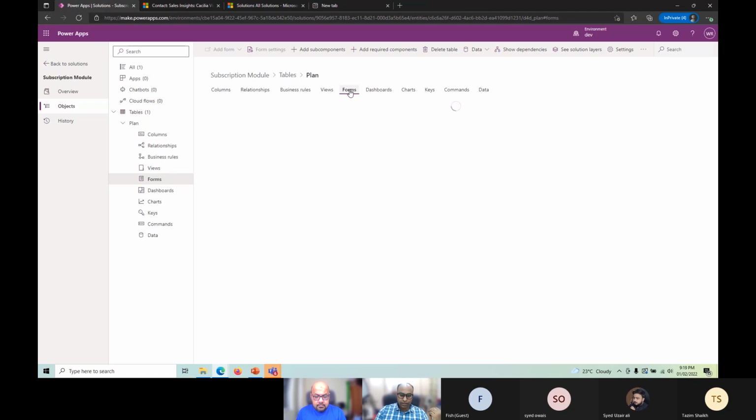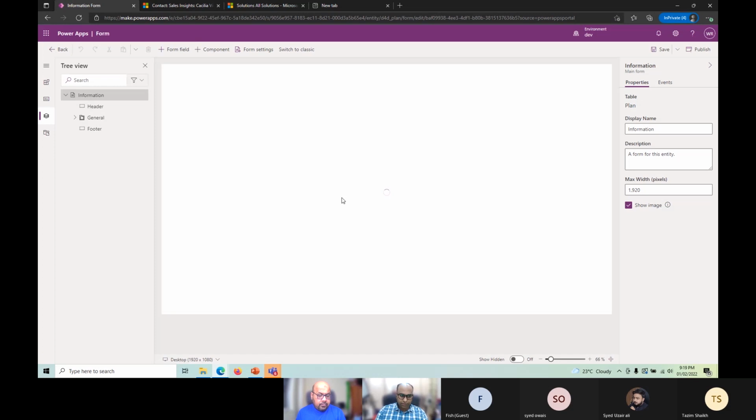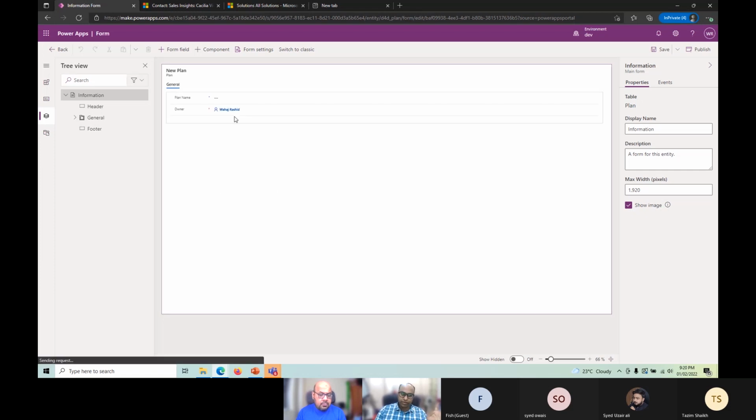Okay, so instead of adding a new form, we'll open up the main form, which is created by default by the system. It will have very limited fields available because it's a new table. You will see it has just name and owner, basic information. There is nothing in the header, nothing in the footer. So first thing we do is we show plan name.